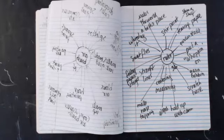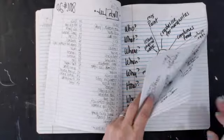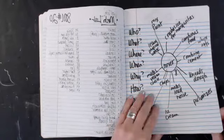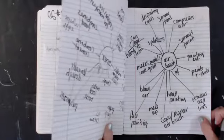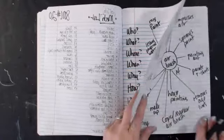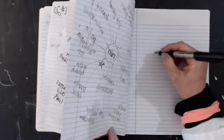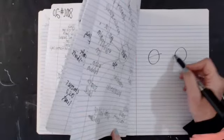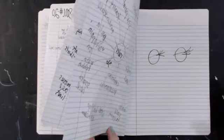Okay. So now, here's where it gets interesting. Even though we picked three things, we're only going to go with two. So which two do y'all want to do? The mixer and the airbrush, the mixer and the ruler, or the airbrush and the ruler. There's our combinations. We want to take two of them, and we're going to combine them.